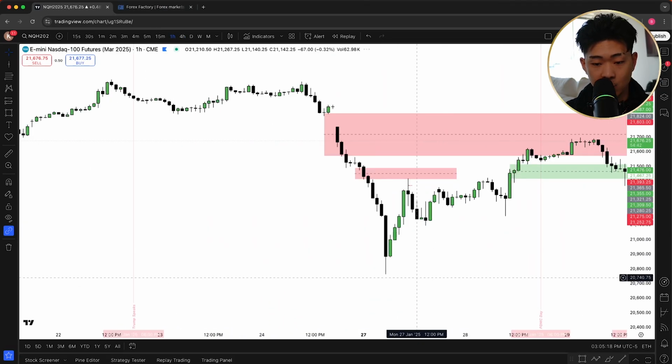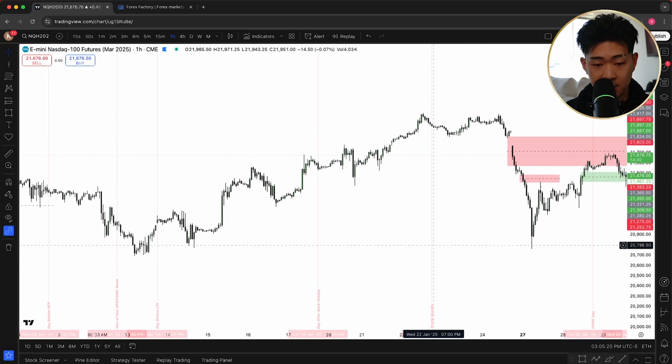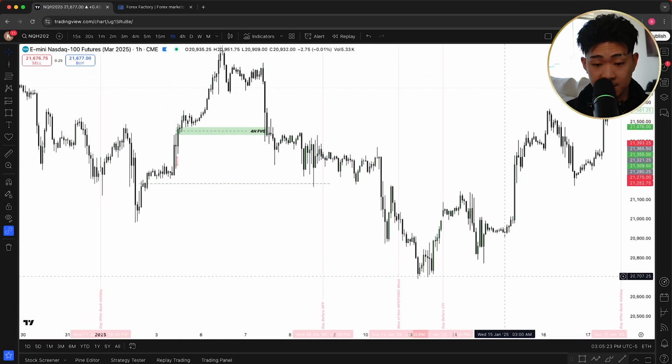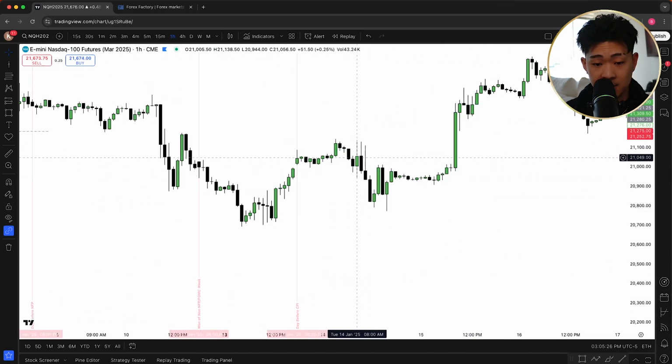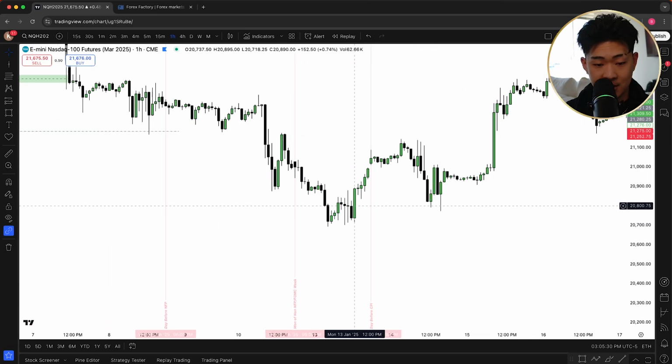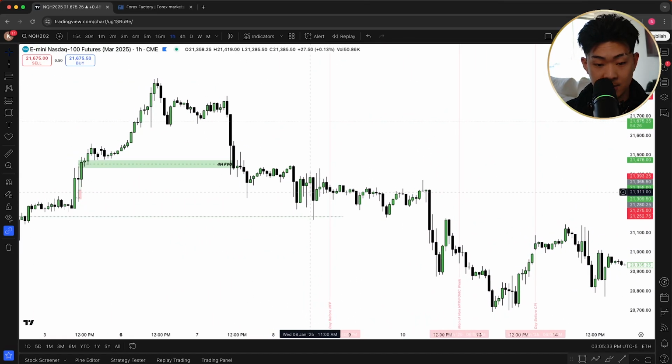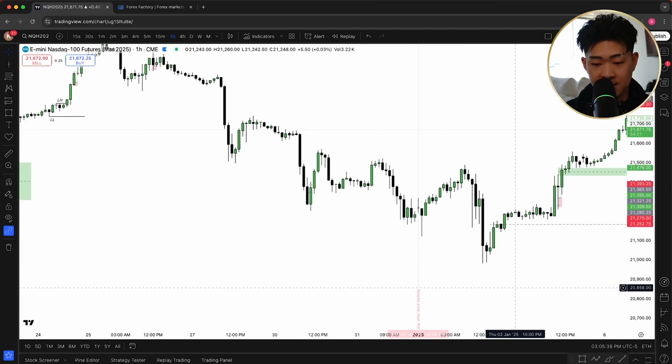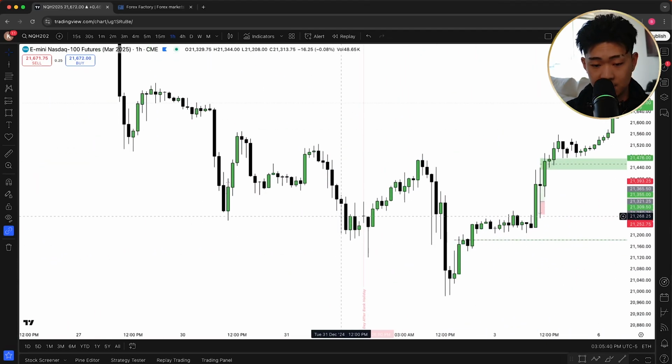Now let's drop down to the 1 hour so you can see a couple of these other days. You could see down by the CPI day, it's real bad down there. Super consolidated, very little candles at all at that point. And even here as well, not much movement. Day before NFP, even worse on the 1 hour time frame. So you're starting to see exactly how obvious it is when you just zoom out and do this.